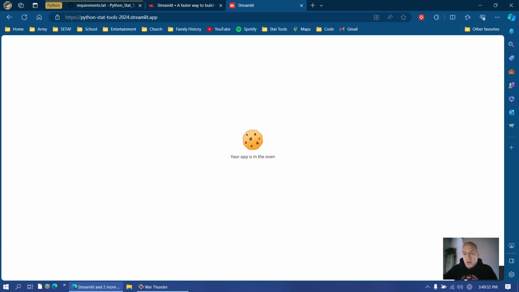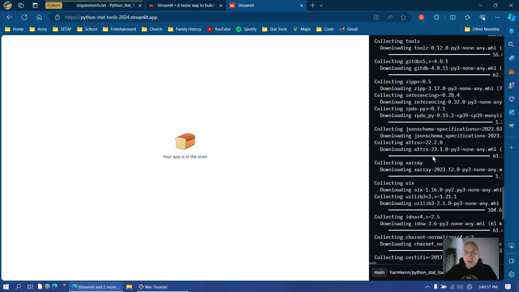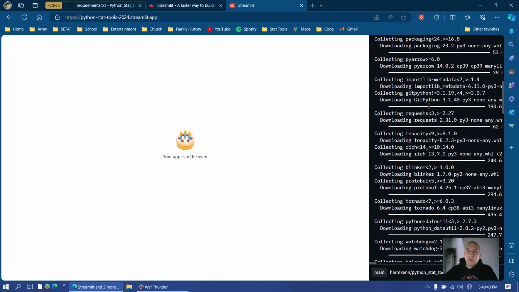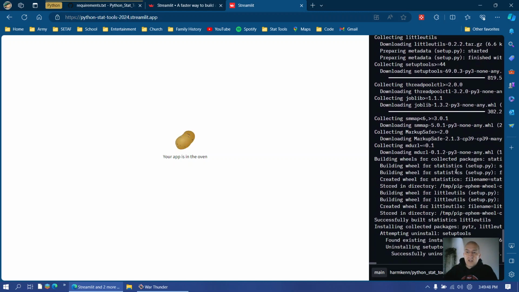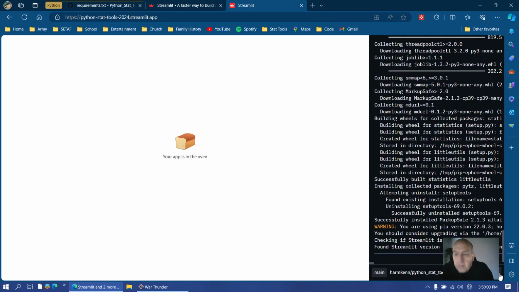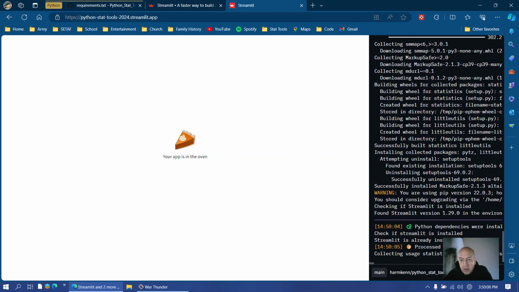So you can click this open and it starts cranking through all the stuff. See, it's loading up all of the libraries and all of the things that are required with those libraries. So it's going through the process of cranking up all of those. So this takes some time. And here's the pip warning that I'm using a newer version of pip.